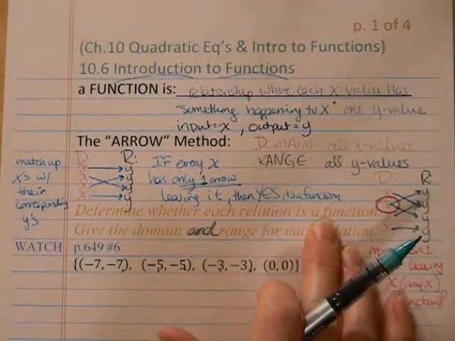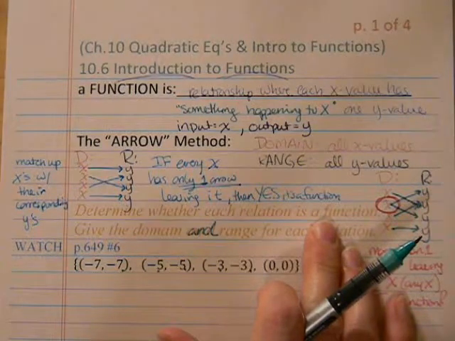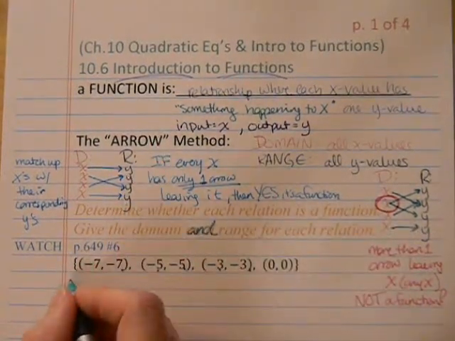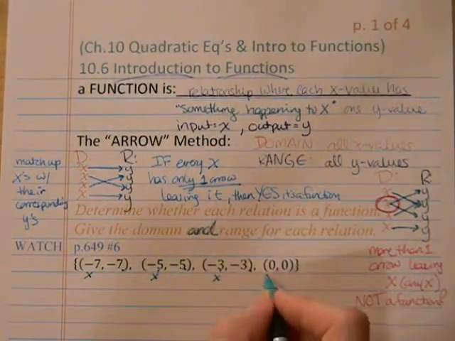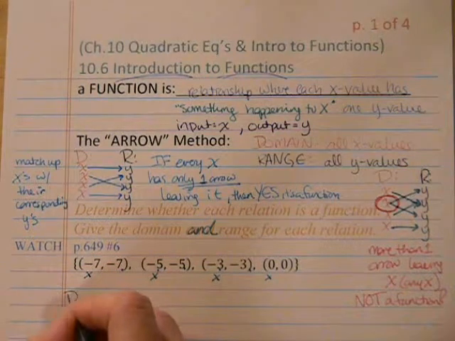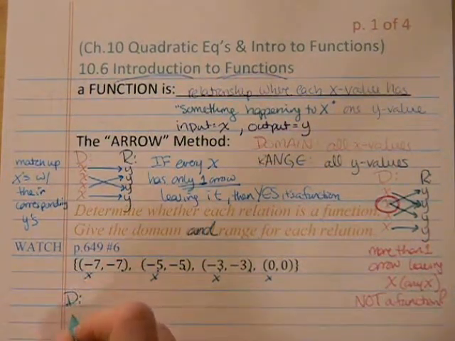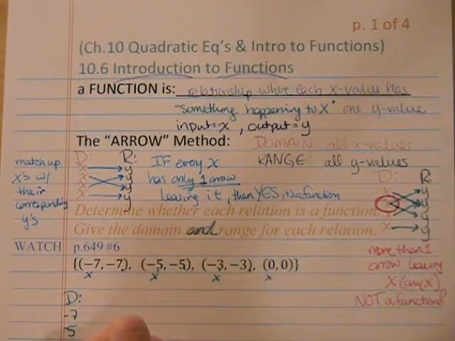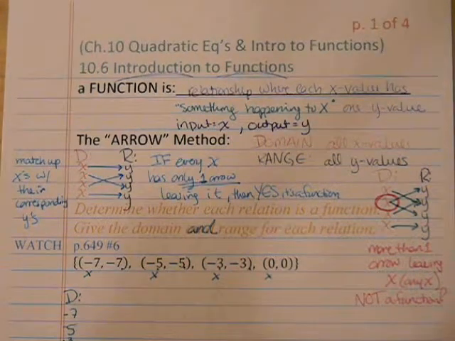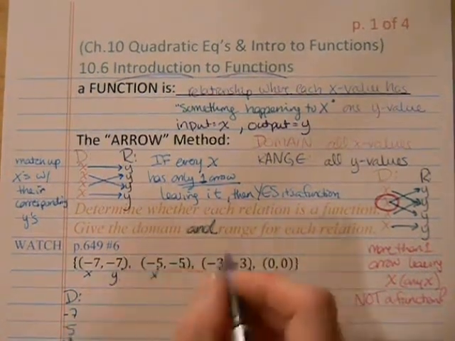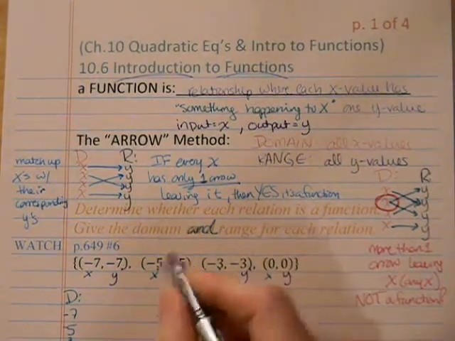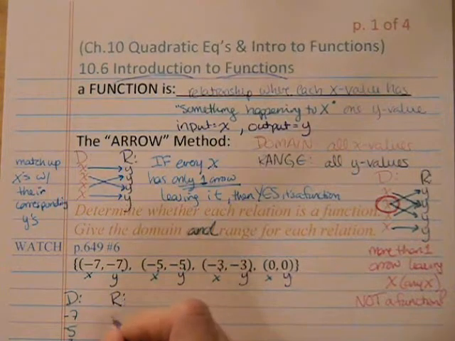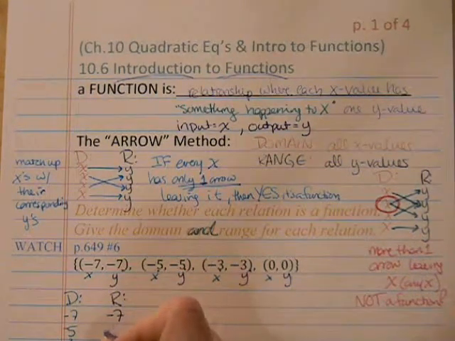So right now, our method of doing that, I'm going to call it the arrow method. So give me a list of the domains here. All your x's are the first coordinates. These are just points on a graph. Those are your x's. So your domain here is -7, -5, -3, and 0. Your y values are the second parts of these points. They're the y coordinates of all these points, and so your range is that entire list of y values, -7, -5, -3, and 0.